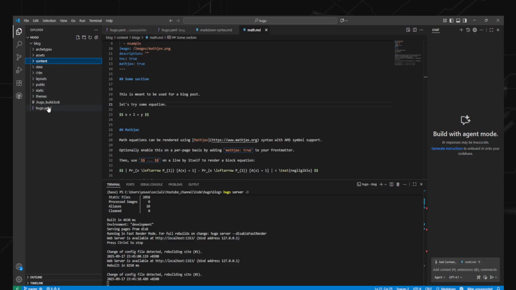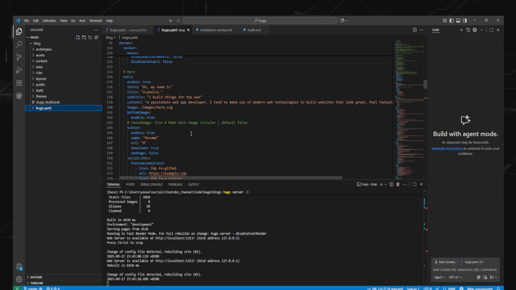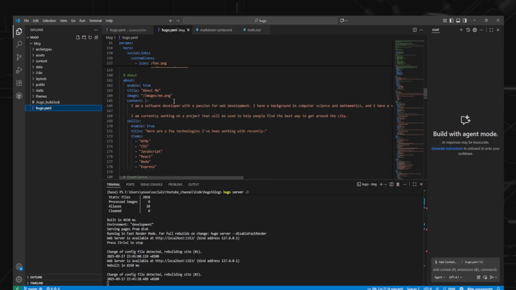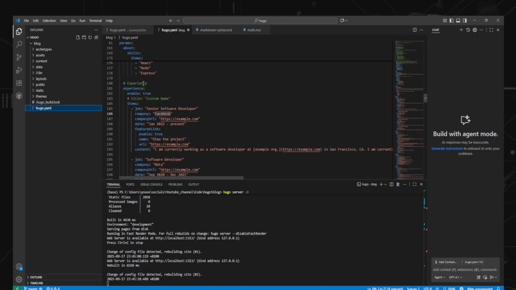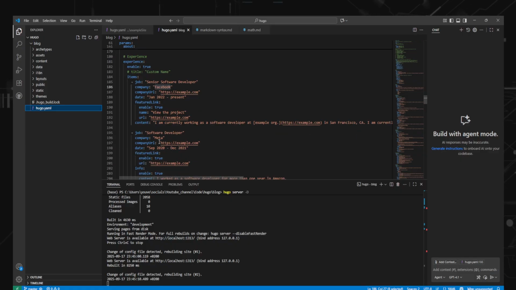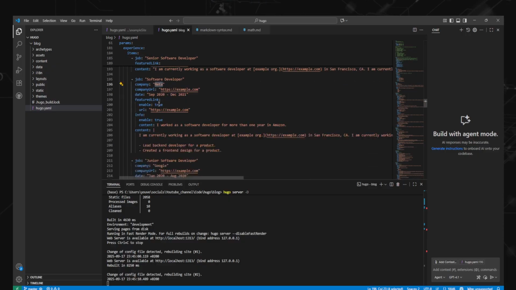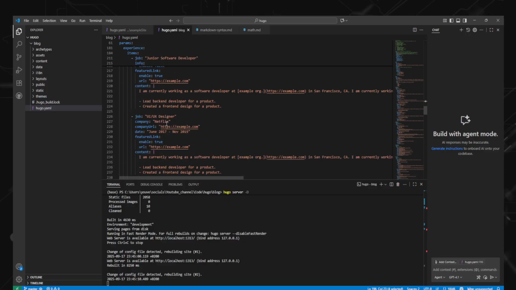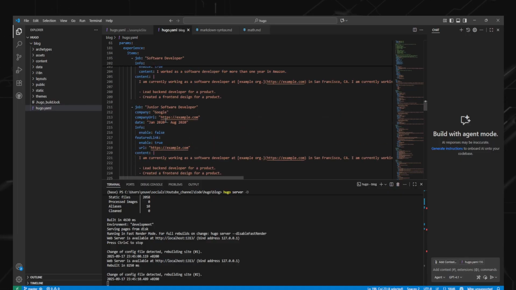And also inside the Hugo, I changed where the experience was before, in Amazon, and also this one.